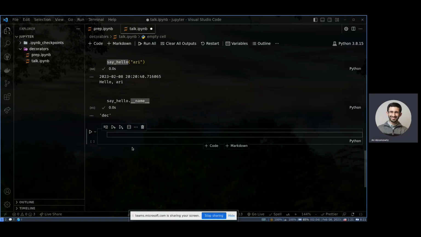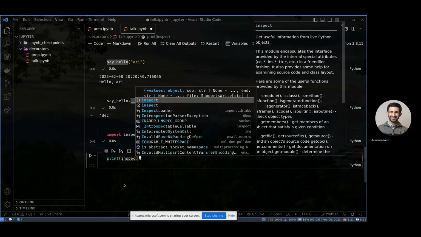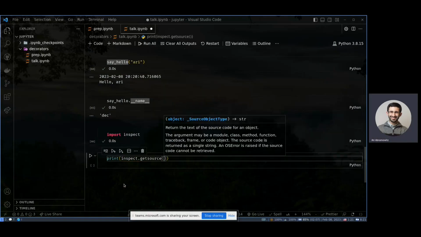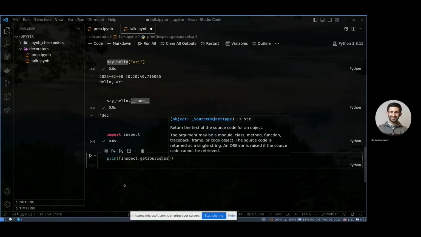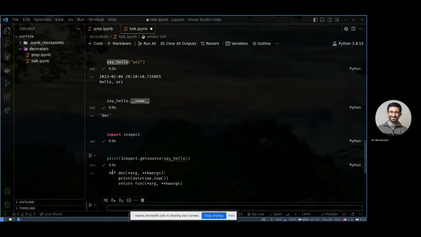What's the other thing? Inspect. For inspect, you can print out what the function is. So we can print inspect get source of say hello, printing dec.